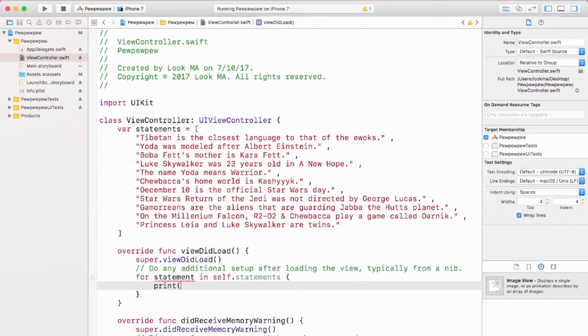I'm just going to say print statement. So nothing crazy here. We're just going to do a simple print. So it should go through every statement in our array and print it out when the app loads up. So let's try loading this up and seeing if this works.